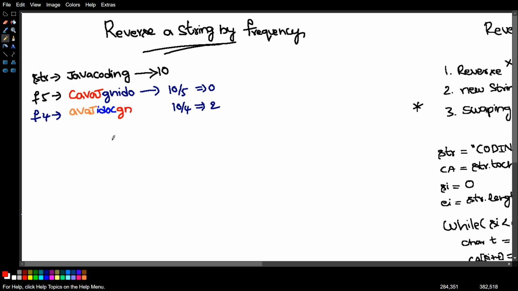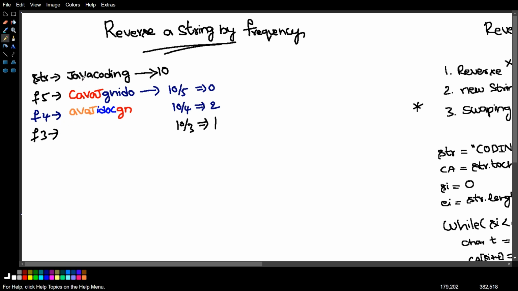Next, let's take a frequency count of 3. Here the length is 10, right? 10 divided by 3 gives a remainder of 1. 3 times 3 is 9, so this one remaining character we don't need to reverse. In that case, what will the reversed string be? Let me show you.